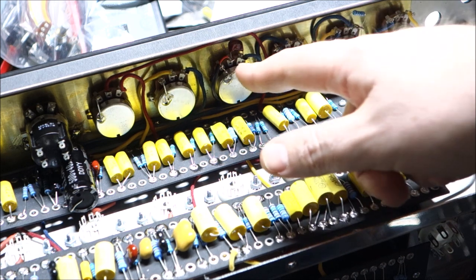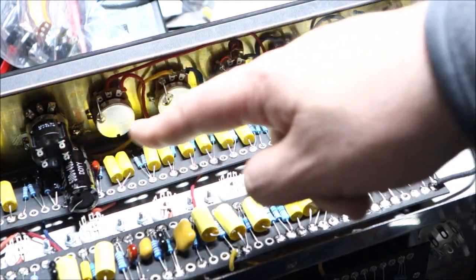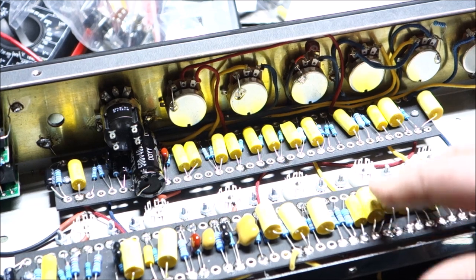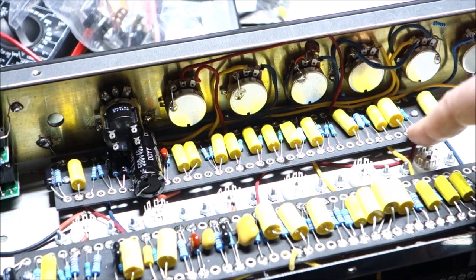You put your components in, again following the diagram very carefully. So far everything is going pretty good. Next I'm going to probably go with the tubes up here first, because the vibrato stuff, which this pot I haven't stuck in there yet, but because these pots jump over to this area to hook up, I think it would make more sense to do the tubes first, just so I can keep the wires extra short.